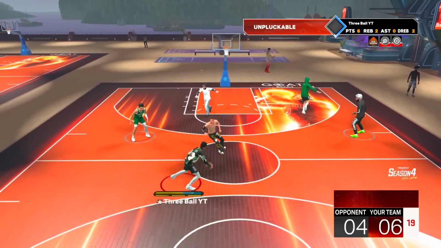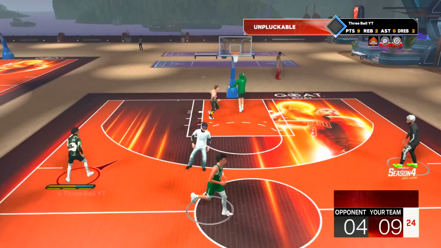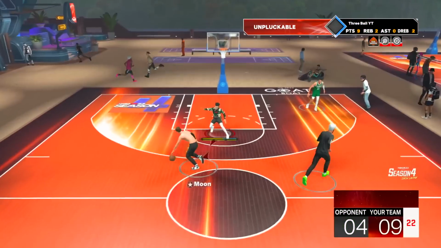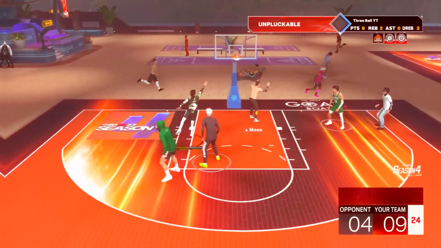Okay, you know what? It's okay. I'm still going crazy. Like, look, wide open. Like, these kids can't guard me, bro. It's simple as that. They literally can't guard me. All right, bro. Okay, this dude's name is Moon. Like, come on. No. Oh my God, he just cooked me, bro.